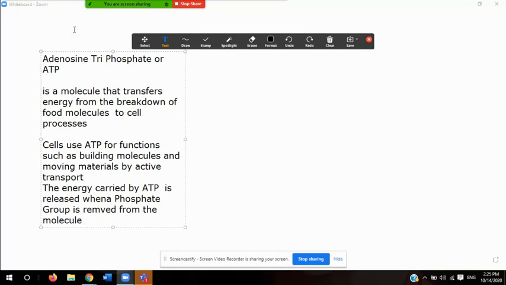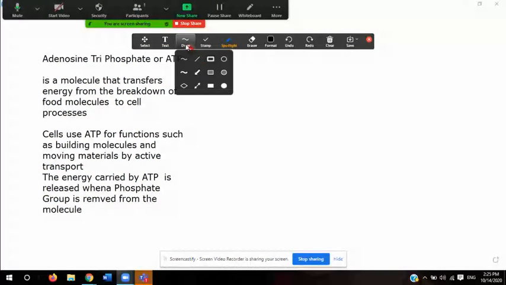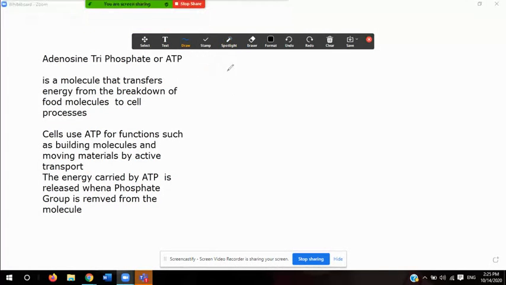Now, let me try to illustrate that. We'll draw it out like this so you guys have an idea. Obviously, this is not necessarily the structure of the ATP molecule, but just imagine a chain of molecules, if you will. This is just an illustrative example. Later on in another video, we'll talk more in detail about the molecular structure of the adenosine triphosphate molecule. So basically, the three phosphate groups are linked together through chemical bonding, of course.